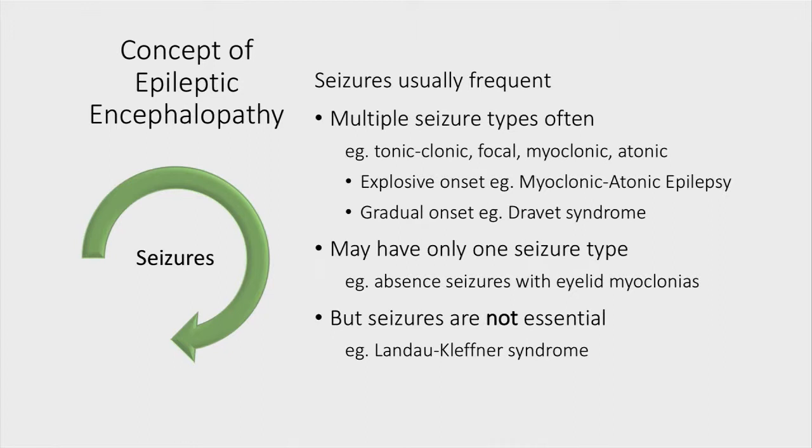In some of the epileptic encephalopathies, the child will only have one seizure type, which are maybe just absence with eyelid myoclonias, where they have constant seizures all the time. But that's just one example where they won't have multiple seizure types. And then there's this small, very rare disorder called Landau-Kleffner syndrome, where 70% of children have seizures, but 30% do not, and they still go backwards, and they still have lots of epileptic activity.